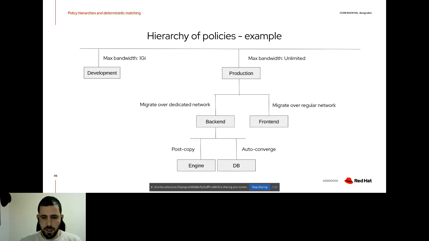Inside of them, we could have different apps or microservices that would also be using different configurations. As you can see, the nice thing here is the hierarchy. A regular VM under production would have unlimited bandwidth, but a VM under production that is also an engine VM would have post copy.